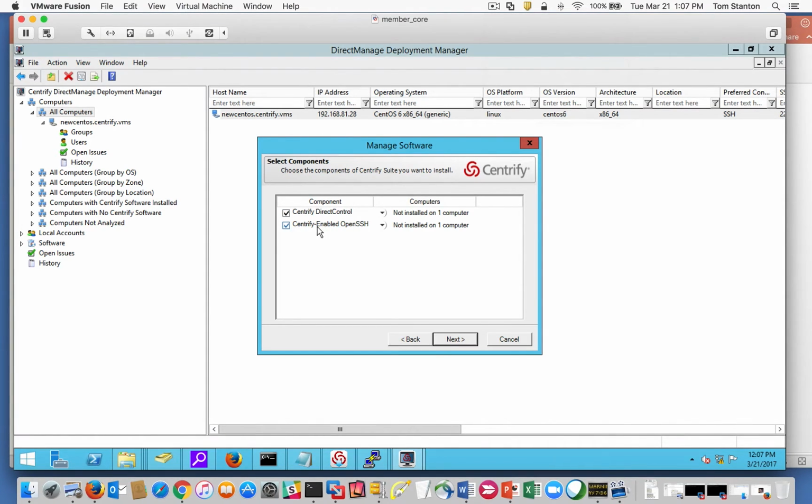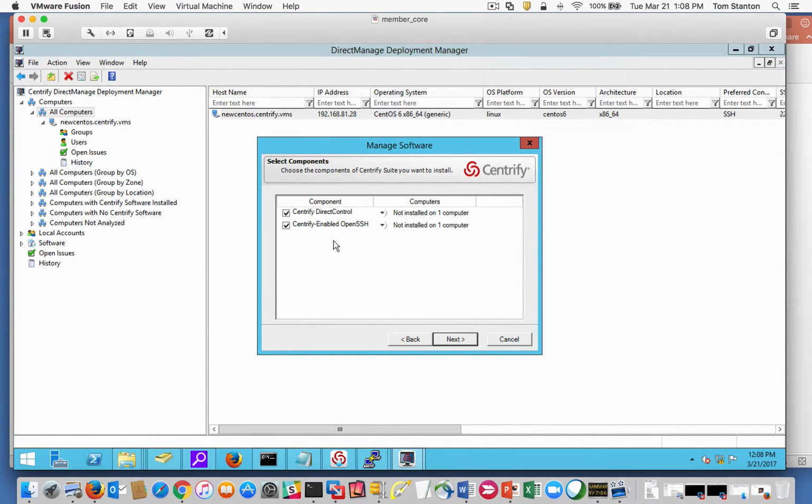We know ours works with GSS API. The GSS API is how you do single sign-on with Kerberos tickets. So we've got our OpenSSH tested and working. A lot of people don't want to use ours. I see that a lot, especially on people that spend a lot of time customizing their OpenSSH to make it work a certain way. Again, this is not required. If you want to do single sign-on, you just have to make sure your SSH handles Kerberos tickets, so it handles the GSS API. I'm going to go ahead and install that.